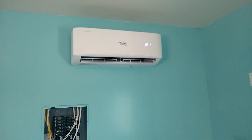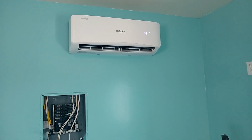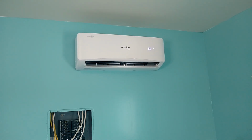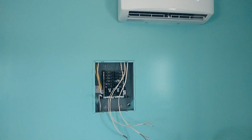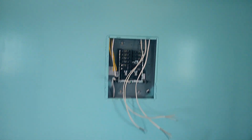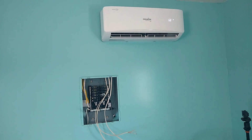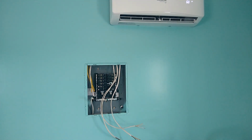Okay, so I've got air conditioning in here. It's performing wonderfully. I have it set to turn on at 9:30 in the morning and set to 68 degrees. By the time I got out here about 10 a.m., it was already down to 68 and sitting there. And it was about 80 outside. So yeah, and yesterday when I first got done installing the air conditioner, it was 91 degrees in here, and it took 25 minutes to get down to 68 degrees, so that's kind of special.